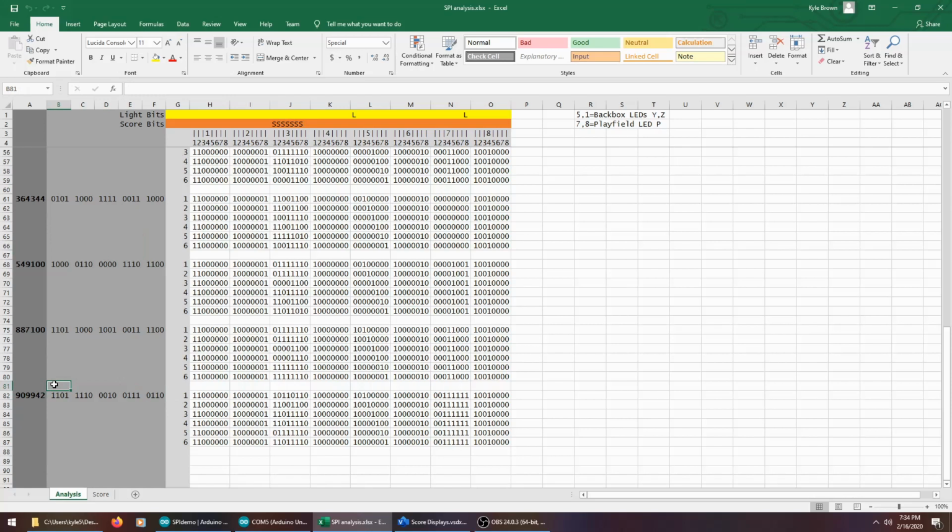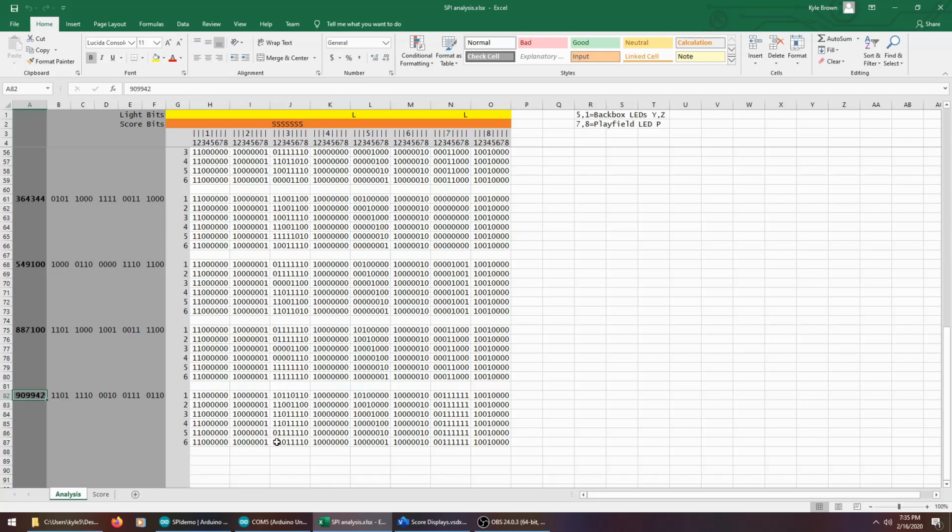But it was my background as a software engineer that betrayed me a little bit here, because it turns out the micro is not communicating this number to the backbox. It's communicating the state of the LEDs on the scoreboard.